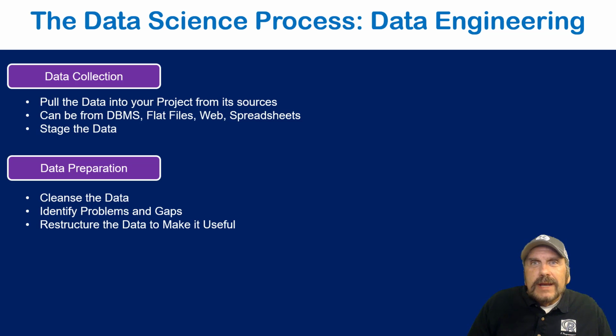Identify problems in the data and gaps. So bad data, and sometimes, believe it or not, systems go down. Oh yeah, for two weeks we couldn't use the system at all. No records at all for that period. And you just get this weird gap, and it happens a lot in systems. You'd be surprised. So that's another thing. And again, you might have multiple systems to pull from, and it might be that we have different systems in every region, so each region has slightly different sets of data. So you need to consolidate it. You need to get it into a consistent format. And you need to restructure it in a way that's intelligible and makes sense.